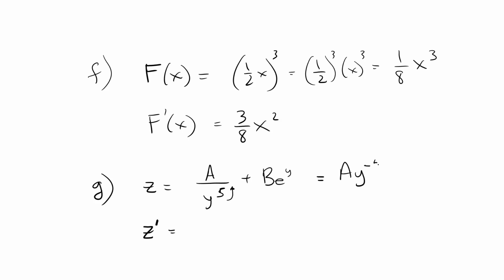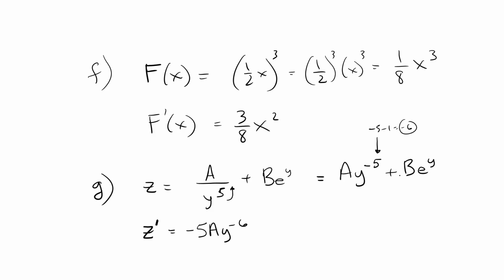Oh yeah, by the way, a and b are going to be constants for us. Those are just constant terms. Think of them as a 12, a 7, or whatever. So now this guy's a power function, so I do take the -5 in front. So -5a y to the -6. Remember, because I subtract 1 from the exponent to get to my derivative.